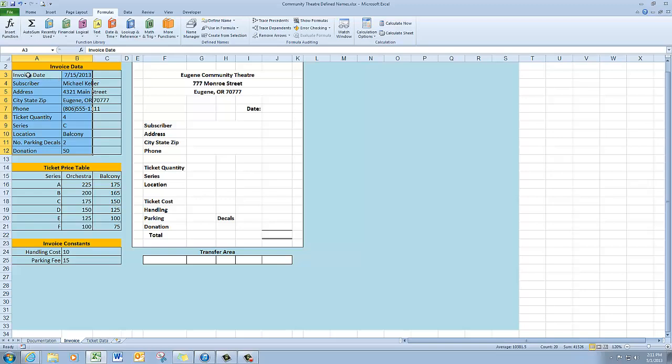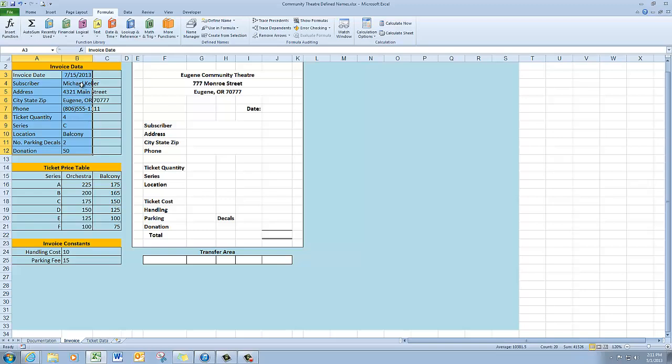First of all, I'm going to select both A3 through B12. Make sure that you're selecting through B12, not C12, otherwise your defined names will not work, or they won't work in formulas.